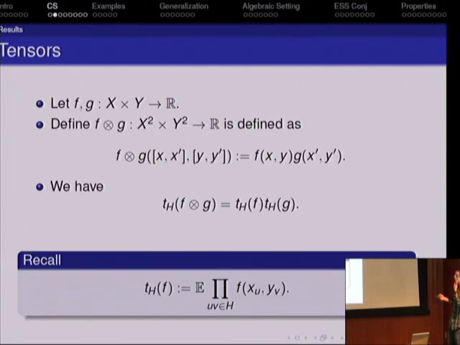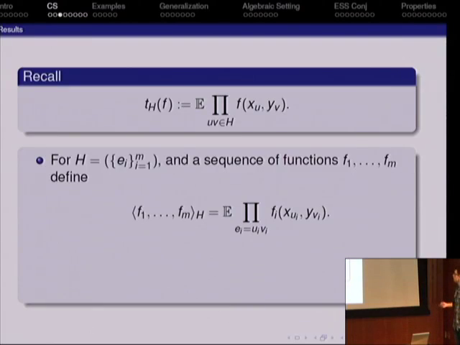Now, it has some nice property for us, because if you look at this formula, if I write this thing here, I'm going to get independence. So I can write this expected value as the product of two expected values. So basically, these homomorphism densities are multiplicative with respect to this tensoring property. So I have this simple identity, and it turns out to be really useful.